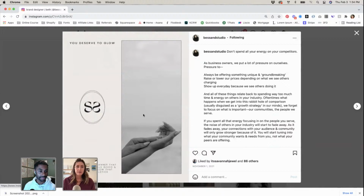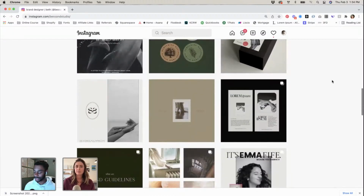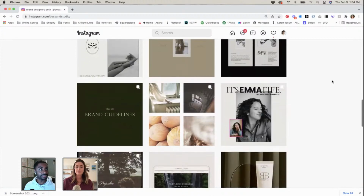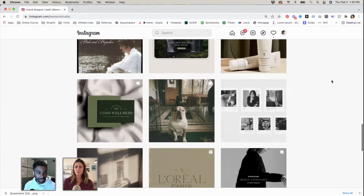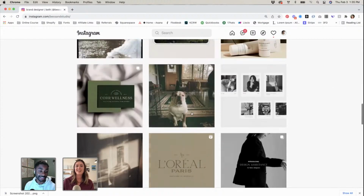This is really pretty. I love the texture. Again, it's simple and you just get a really good idea of her style and overall creative direction. The choice of photography as well. It's one thing to have a nice color palette and fonts, but then you're making sure you have the right imagery to complement what you're trying to sell as a whole. I think she's got the whole mood great. I mean, that dog in the middle is adorable too. That also helps.